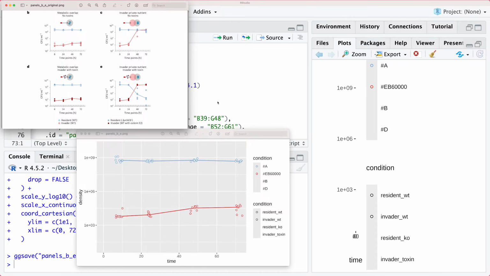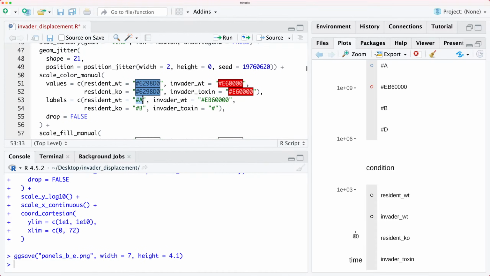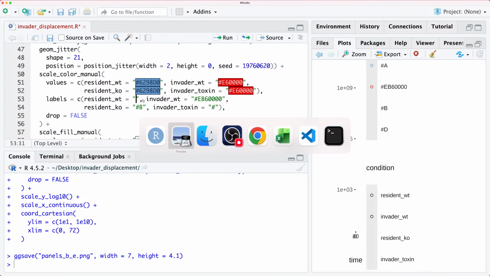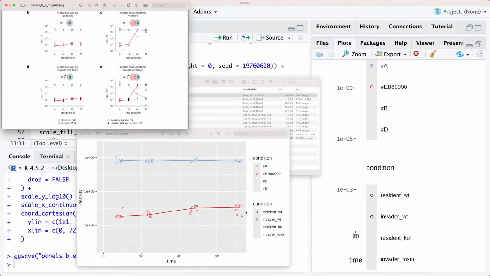And it does. Okay. So again, I can use that named vector to get the right syntax. And one thing I'll point out here is that we're getting separate legends again because the values and the labels between the two legends are different. So if I make them the same, they'll come back together.